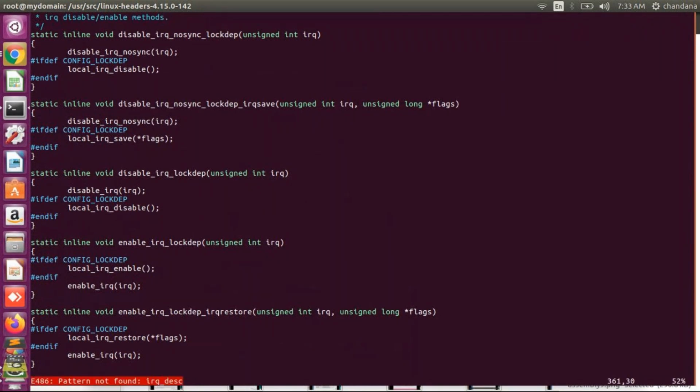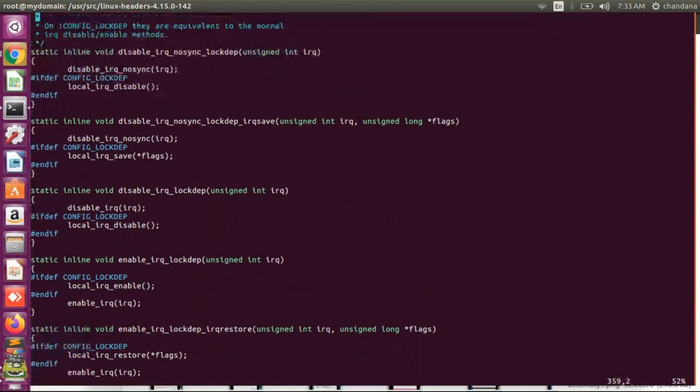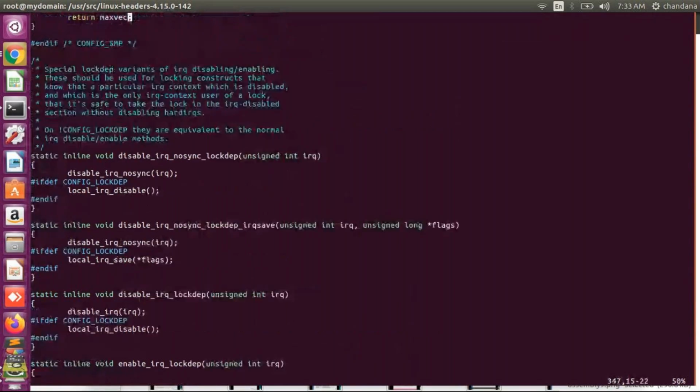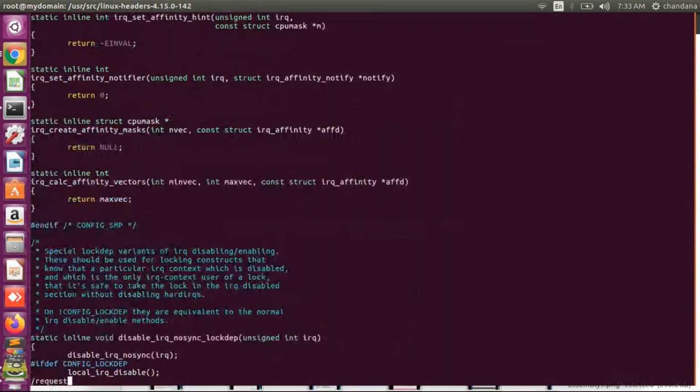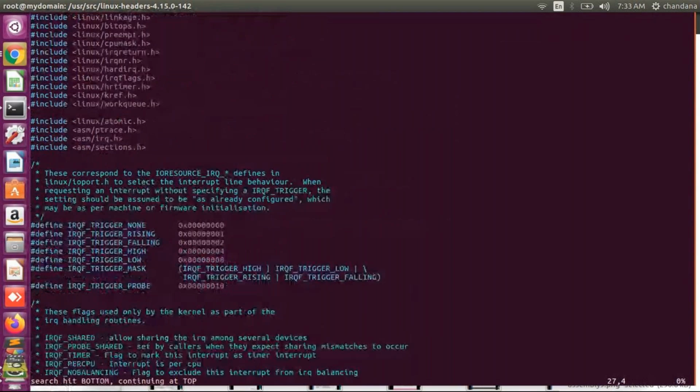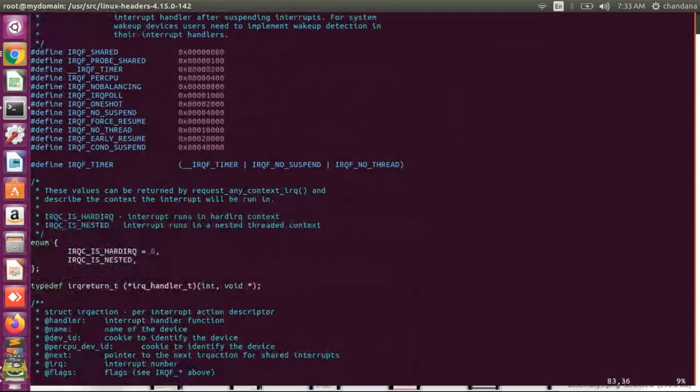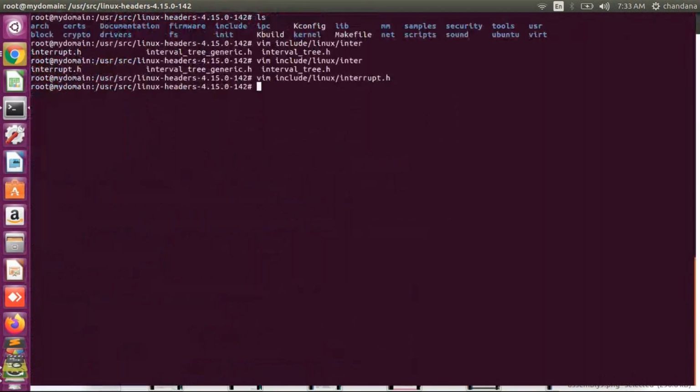Okay, come to this computer. First, we see what is the API we have to use for registering your interrupt, and how we have to do that. Then we'll come to this, and then you will have a good idea. So the interrupt.h header file will have all the interrupt related information about your OS.